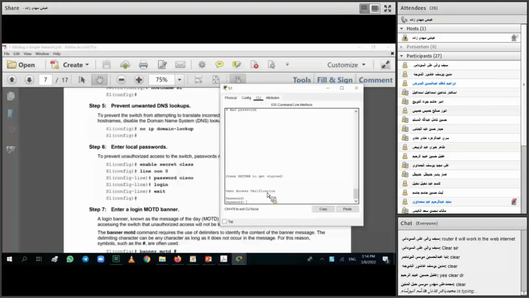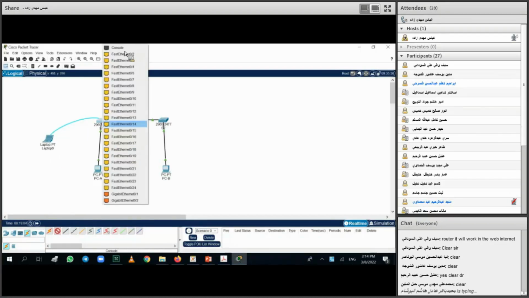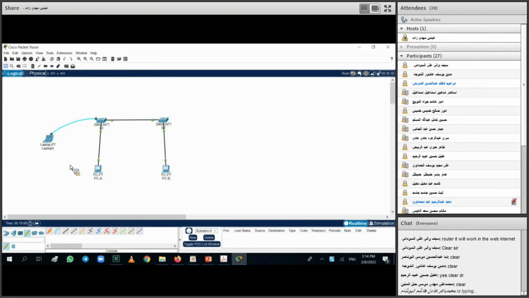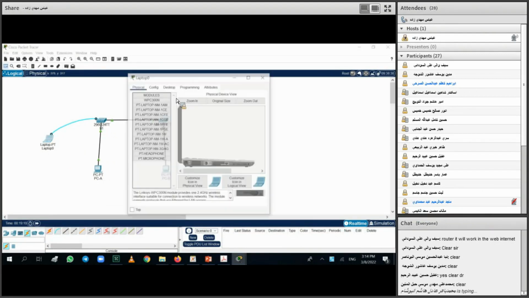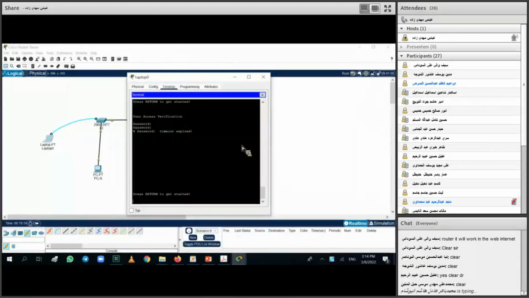So at the beginning, if someone brings a laptop or PC and tries to make a connection to your switches and routers' console line, and then I want to open the configuration of switch 1, I go to the desktop, I choose the terminal, I press OK.